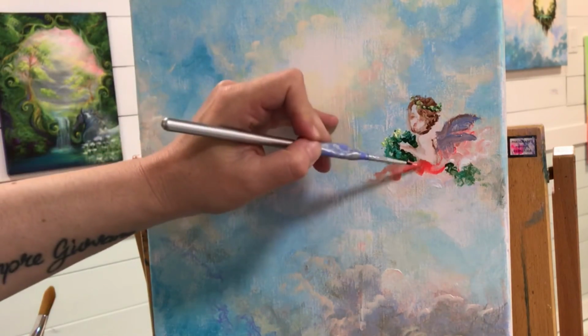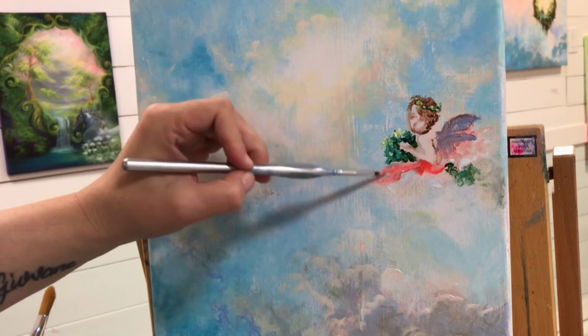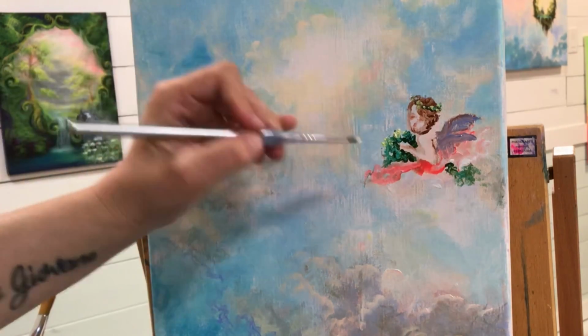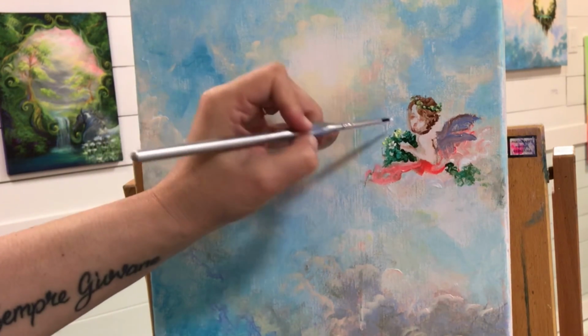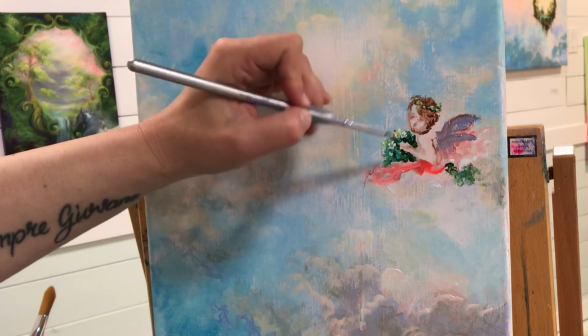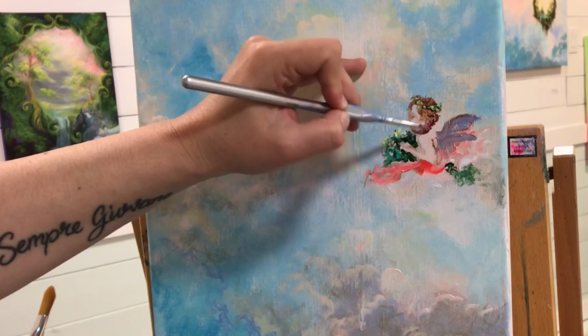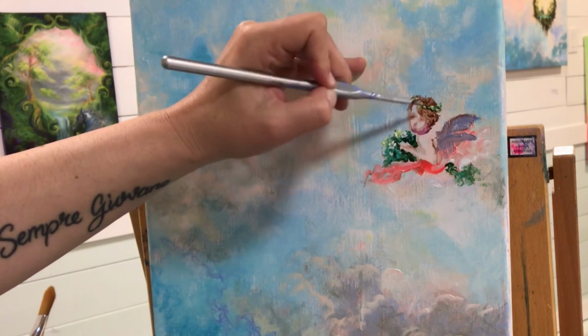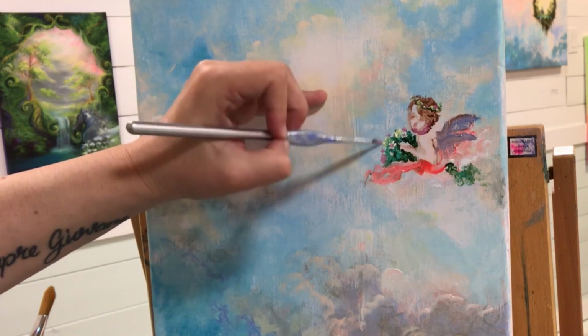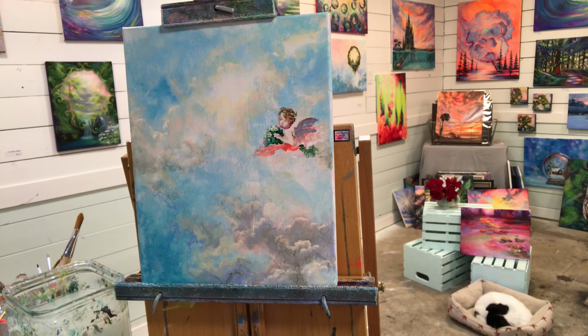That to my neon red. A little bit of white. Whoops, I got a little bit of green in there. It's all right. And I'm gonna take some white now. A few little flowers. Now I've got some magenta. Remember, I have a little bit of magenta, so I'm going to take a little bit of white with it and mix that up. And kind of soften this color up a little bit in here. And add some light. Another shade of pink like that. Now I'm going to go back to my dark color that I made earlier.